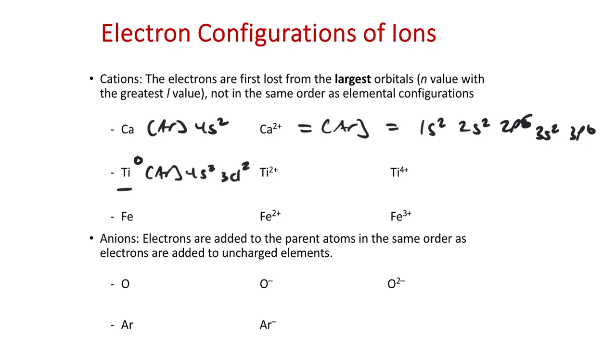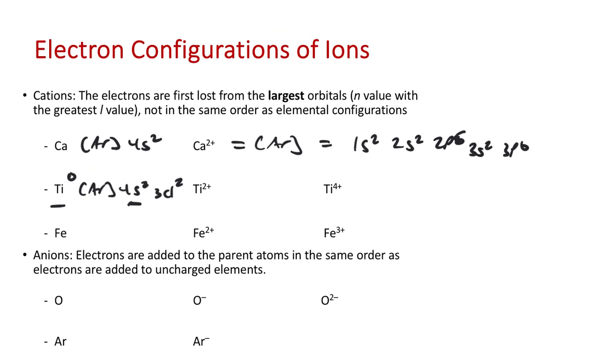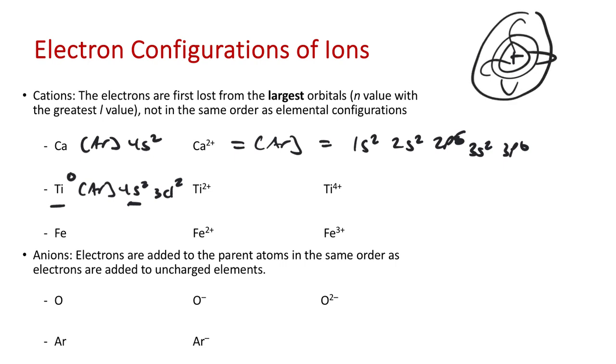Now, you would think that the 3d2, since we last put the 3d2 into the configuration in terms of the way we wrote it, in terms of the way we think of the d block, we're putting those electrons in last, but we don't take them out first for the cation configuration. For the cation configuration, we come back to the electrons that are the biggest. And this comes back to the idea of, where are the 3d electrons and where are the 4s electrons? If we think of having a positive nucleus, for maybe titanium, we have the 1s2, the 2s2, the 2p set of orbitals, the 3s2, the 3p set of orbitals.